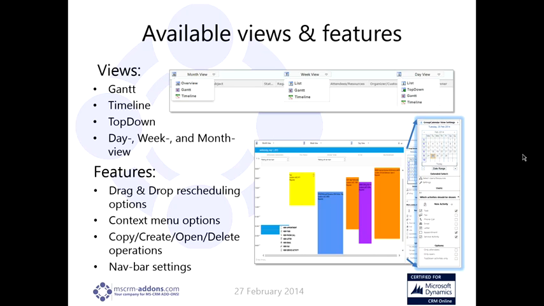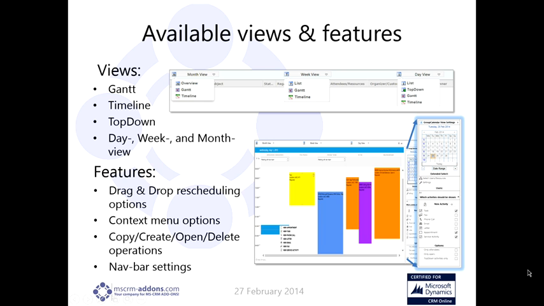I'll go through all those and show you some of the features: the drag and drop rescheduling options, context menu options that you can create, open, and delete, and some of the nav bar settings.